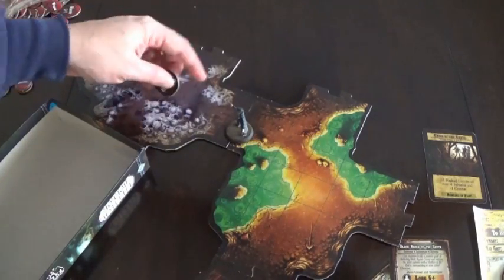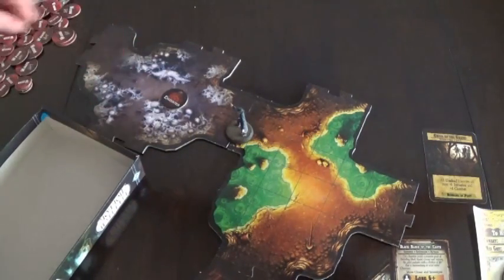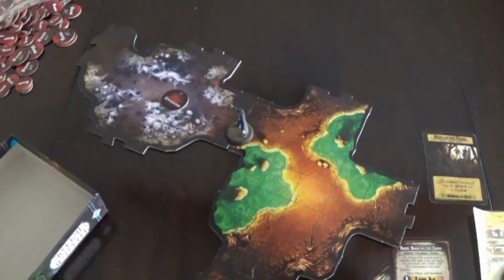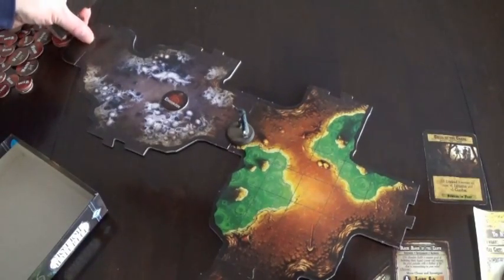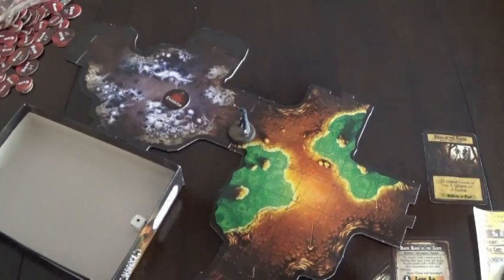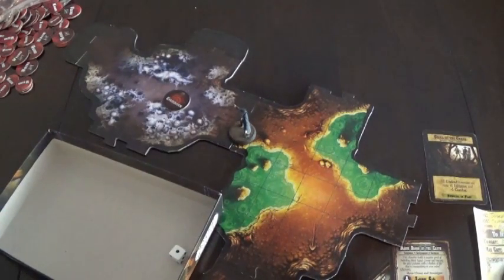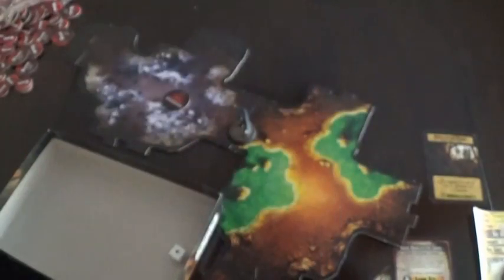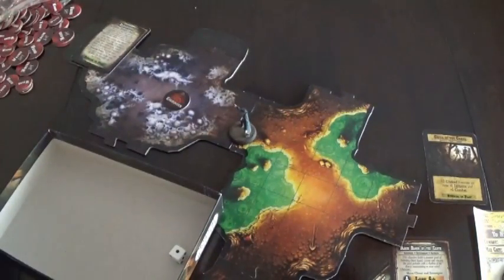We have 1 exit and an encounter. So the 1 exit, because there are 3, is to the left. So we'll block those off. And then the encounter, so another encounter card, which is another stupid remains in play, so it doesn't count. It means he can search for dynamite, which he doesn't really care about.